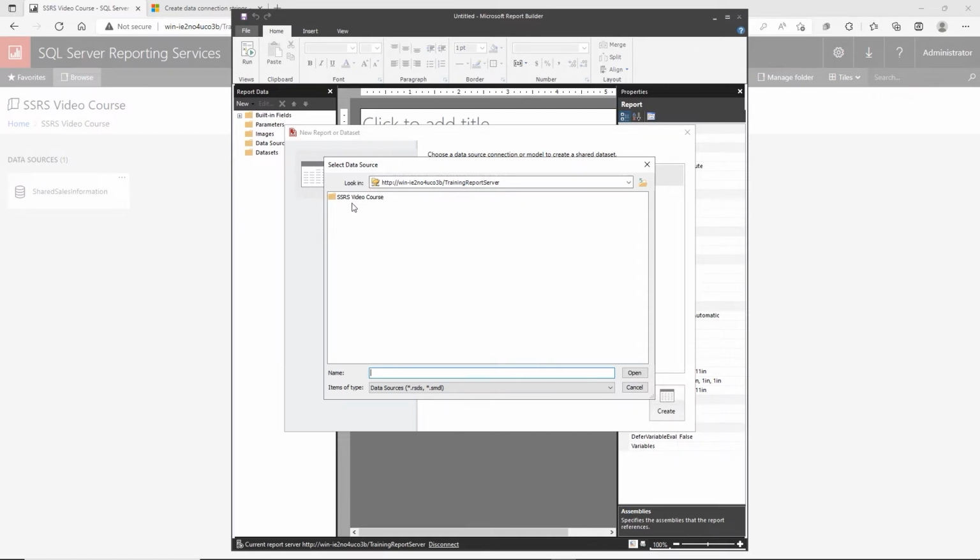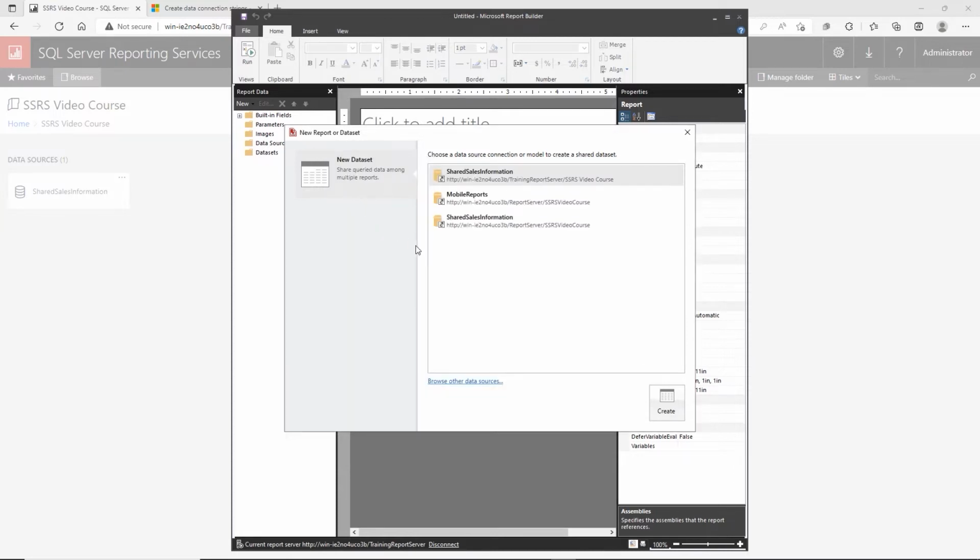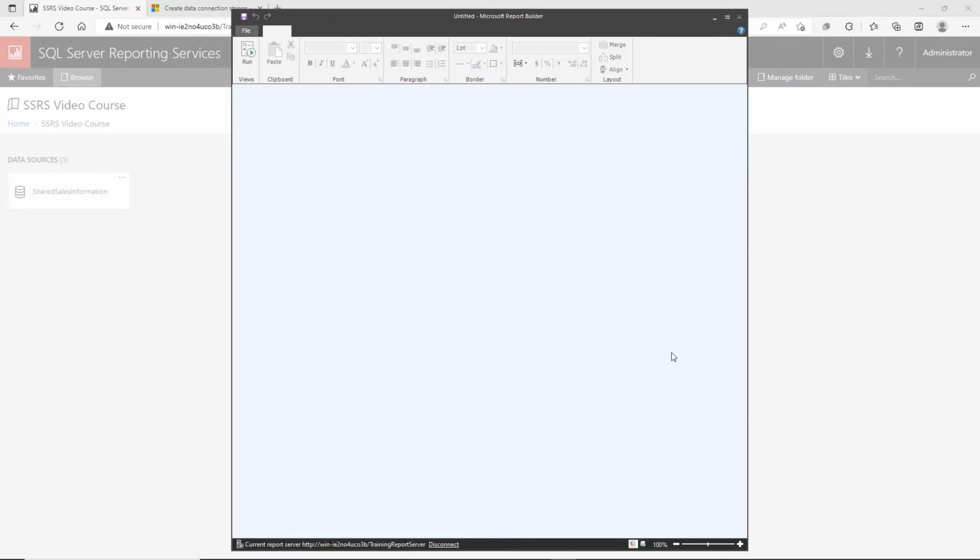It's in the SSRS video course folder, and there is our shared sales information data source, right? So you have to choose. I have a couple because I have, like I said, multiple servers going, but I want to make sure I have the correct shared sales information one already selected. And then I'm going to go to the bottom right and choose Create.